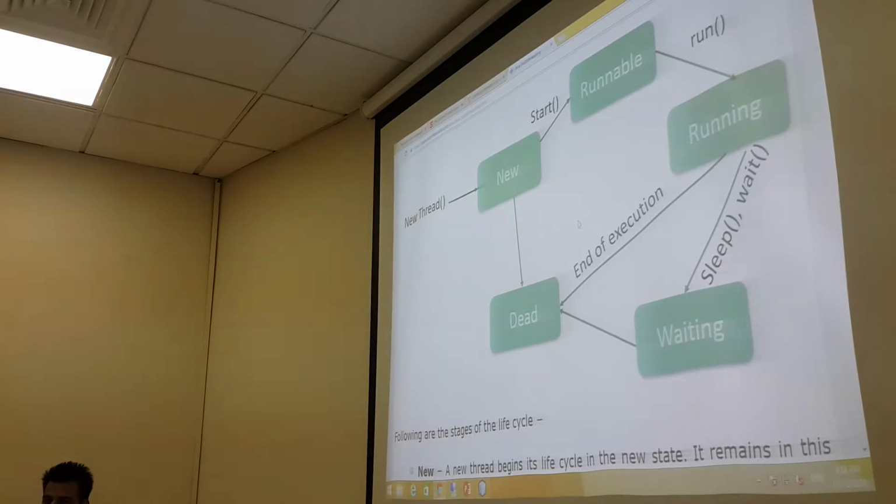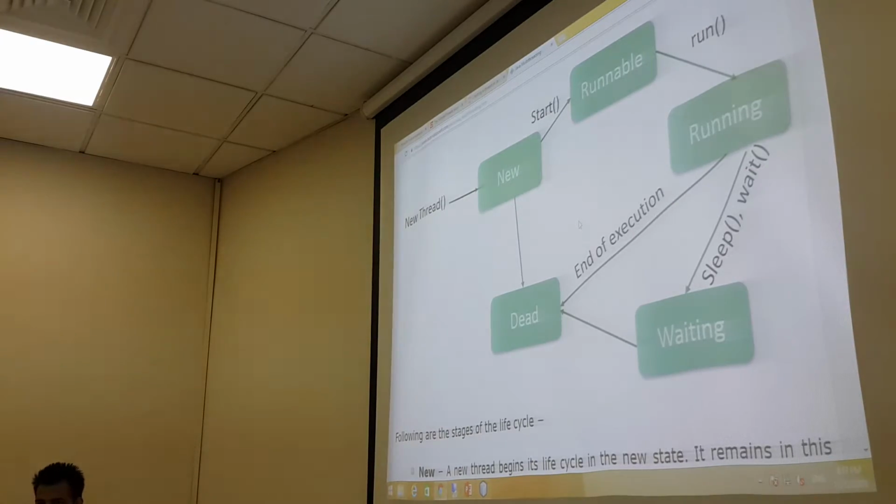Okay, there are two types of threading, single threading and multi-thread. These are the methods which you can use under this topic. First one is the start method, to start any thread. So we have to use thread. Run means there is one method available in the thread class which we can use to implement this run method.